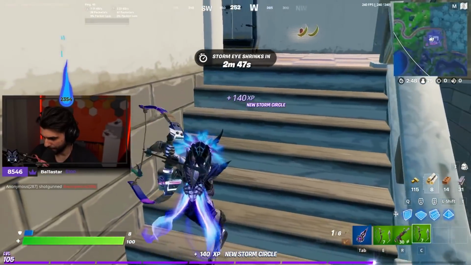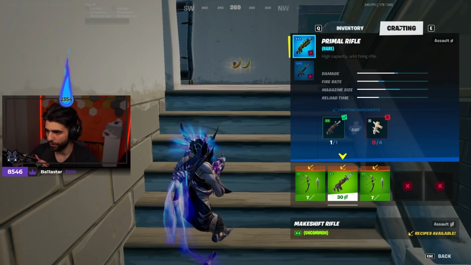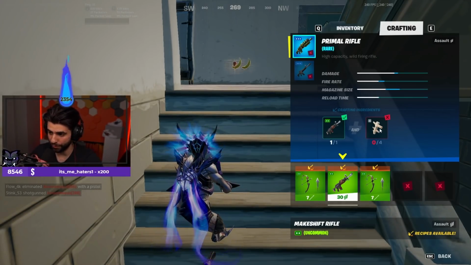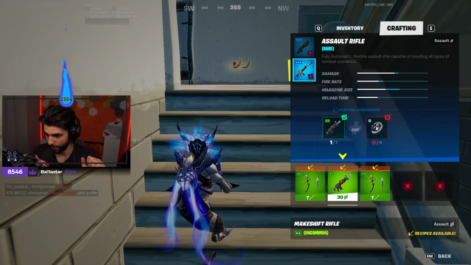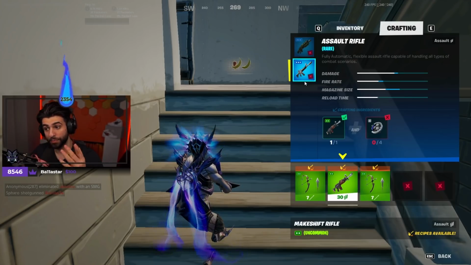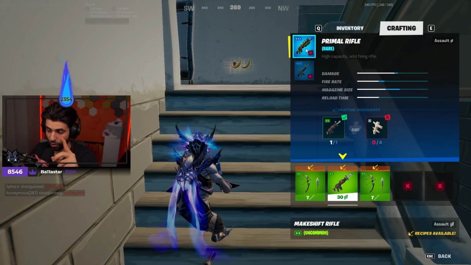So I got a makeshift bow and I got a makeshift rifle. So this makeshift rifle, when I go to crafting, if I get bones, you get from animals, farming bones that are on the ground. Metal you get from cars and metal objects, right? So if I get 4 pieces of metal, I can upgrade this makeshift AR to a blue AR. Or if I get 4 pieces of bone, I can go to a primal rifle.